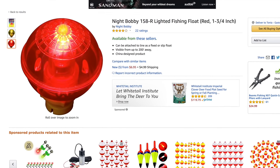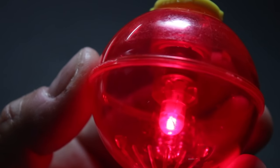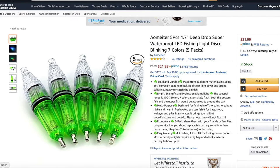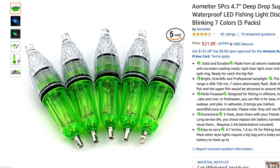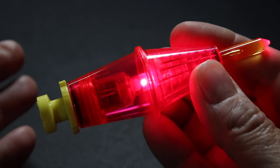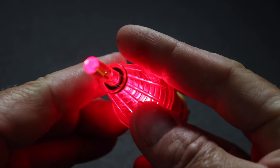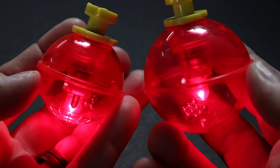Something I love to have when night fishing is a lighted bobber. These are very affordable — they have a small hearing aid or watch battery inside, and you turn it halfway to light it up, then cast it out and see exactly what's going on. I fish a lot of suspended baits at night in the summertime mainly because of insects — you get insects hatching and falling from trees, mayfly hatches happening in June and July. Little fish feed on them, bigger fish feed on those fish, so fishing suspended baits is great and a lighted bobber really helps.